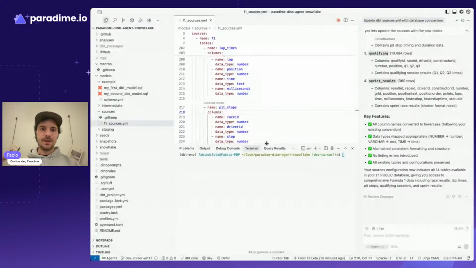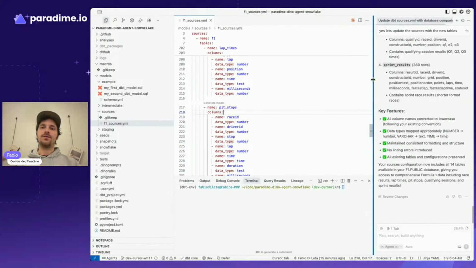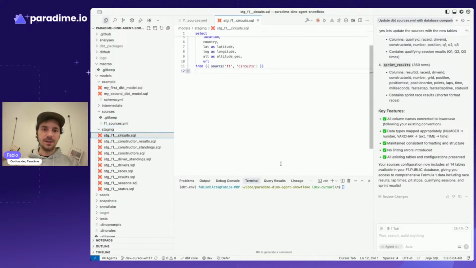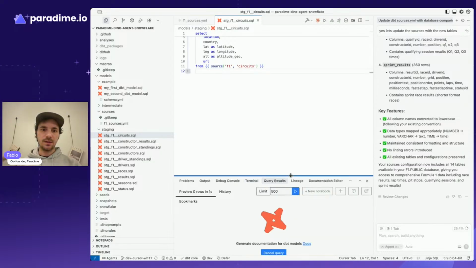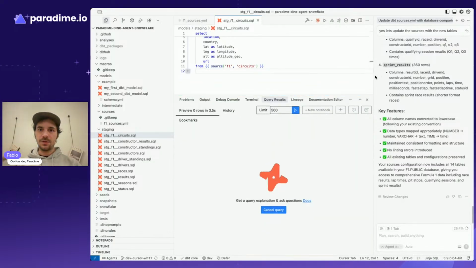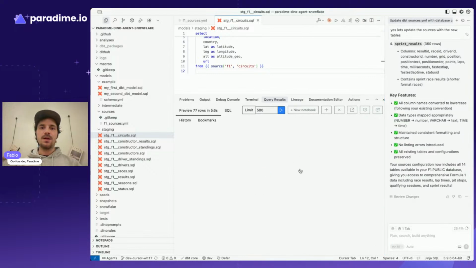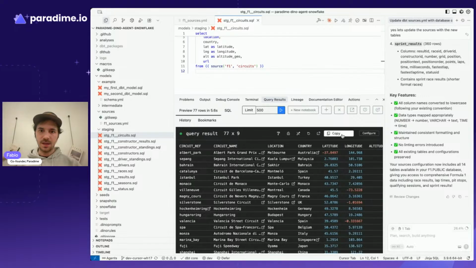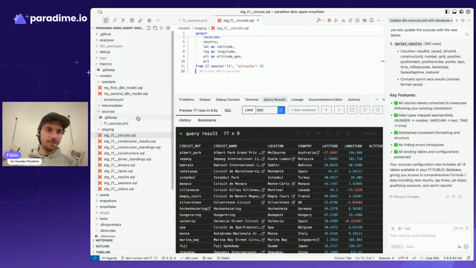Awesome. So again, Cursor doesn't come out of the box with any of the features around data exploration and lineage. We have to rely on external third-party extensions that we have to set up to actually get to that place. But here we see a lot more similarity compared to what we built. So I can go here. If I want to click on query results, I can see a preview here, a lot similar to what we have on Paradime, to look at the data and what is available in here. I can copy this and download, so pretty similar to the Paradime experience there.